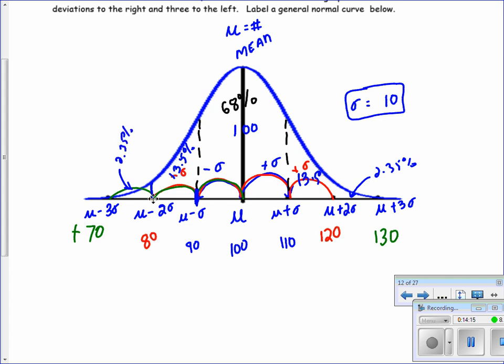If I have a score way over here between 70 and 80, 2.35% of the population falls within that score range. That's how we read it. So we're going to use statistics. We're going to use the information that we had before from that list of numbers on page 9, and we're going to label this new curve. We're still going to use this information here. So we're going to label with all this information first, and then we're going to go back and put numbers in.